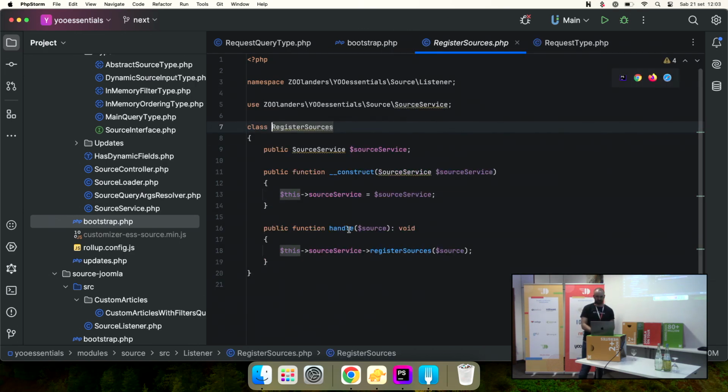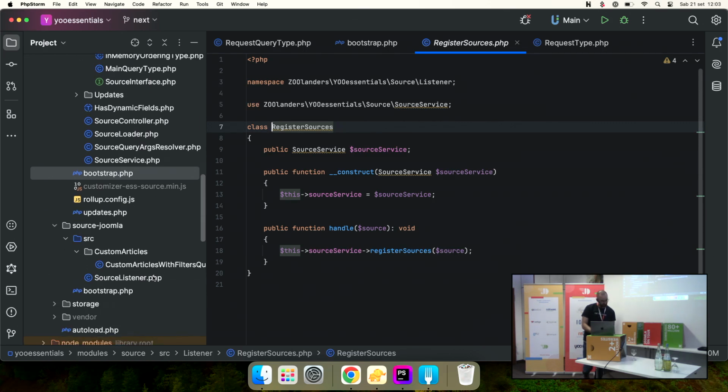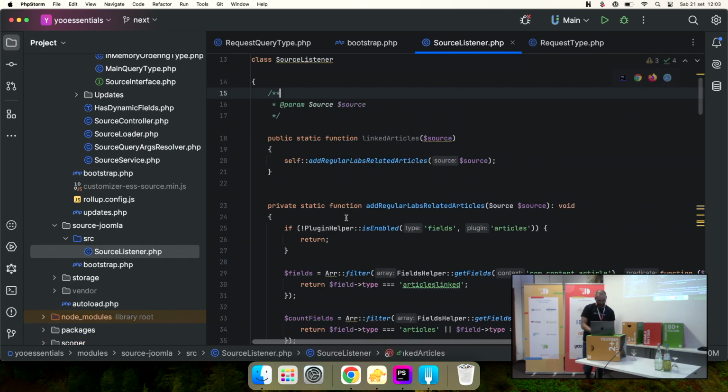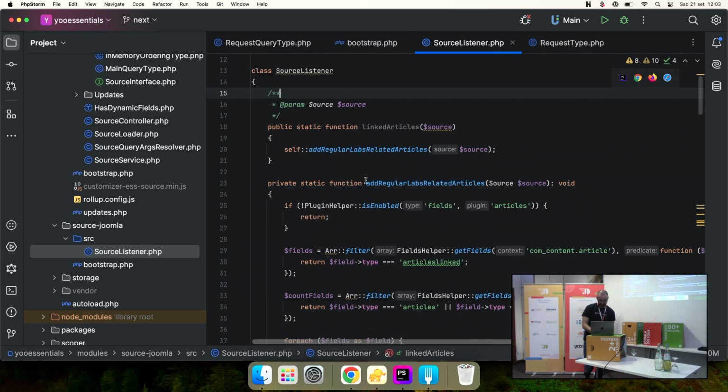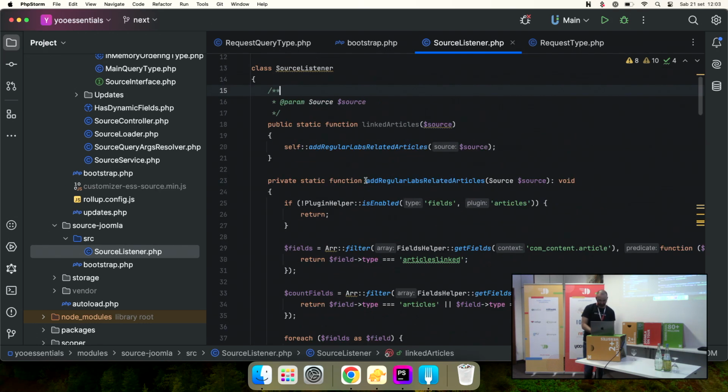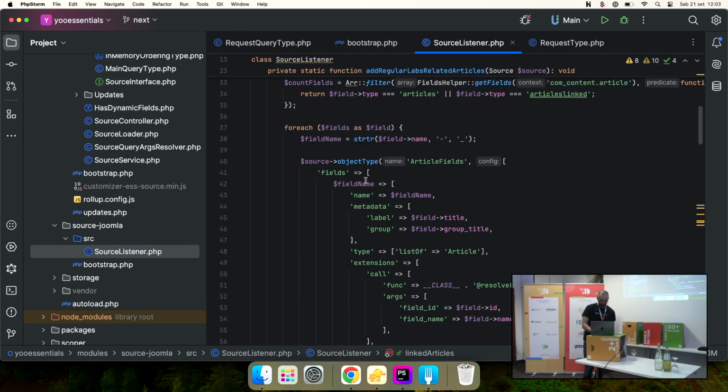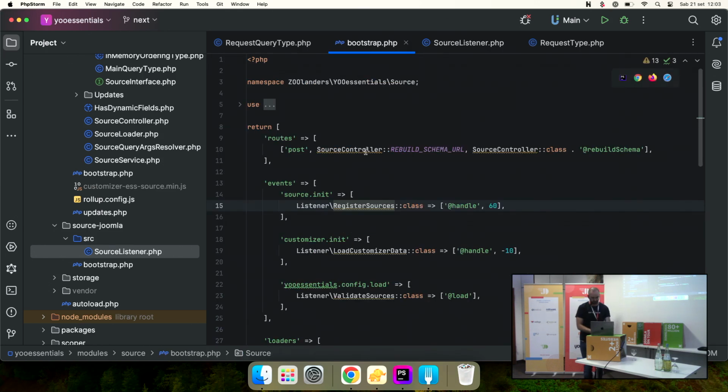In the handle here, this is a bit more complicated, but the basic concept is, let's see if I can do this in a different way. I'll just write it out so it's easier to see.